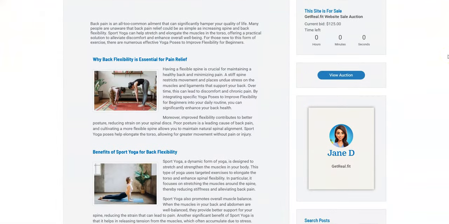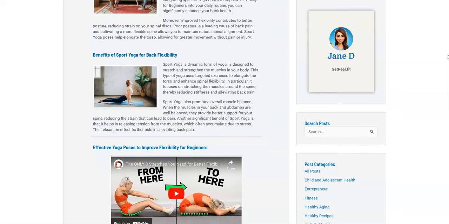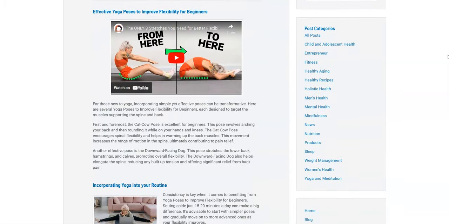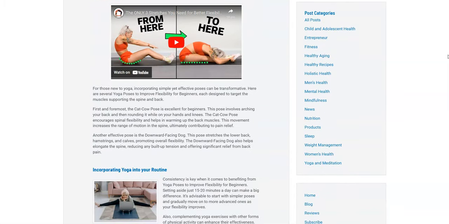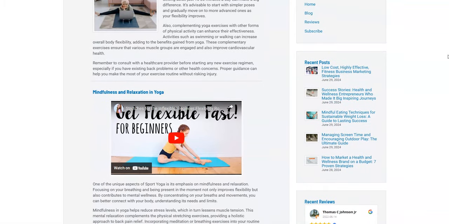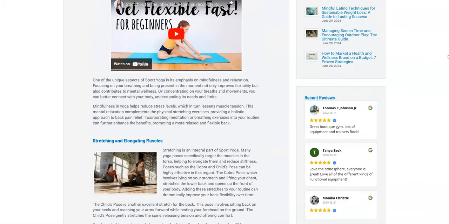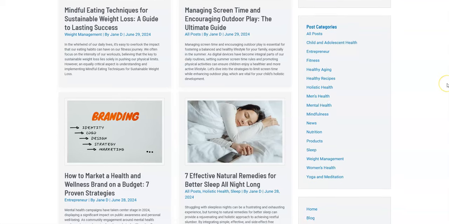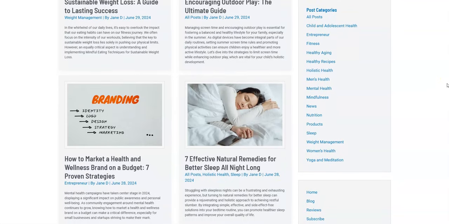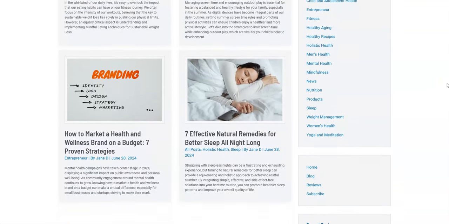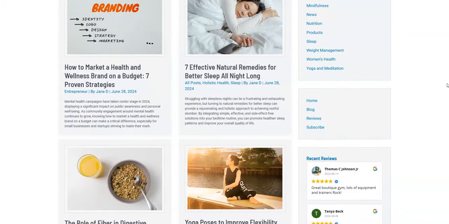One of the best parts of this website is all of this high quality, 100% search engine optimized content is created on Autopilot day after day with the power of AI. We already have over 70 blog posts that are 1,500 words or more in 17 different categories.